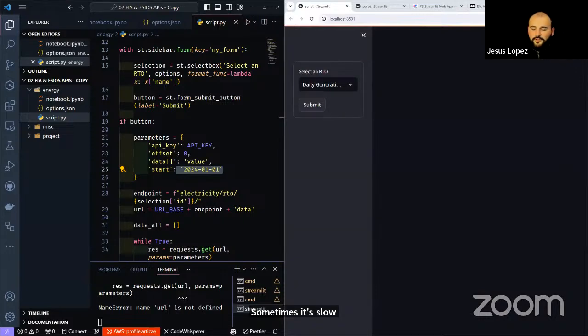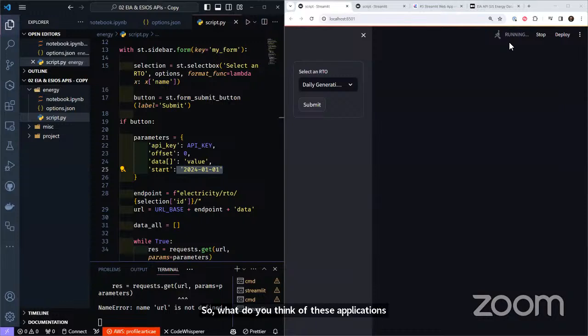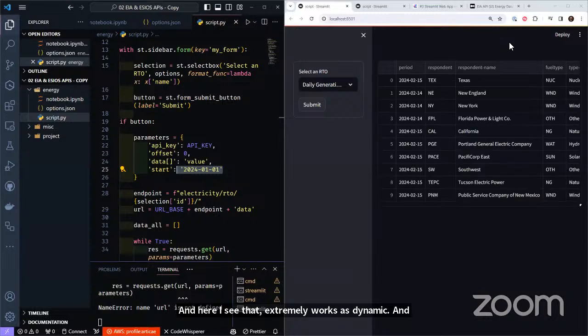So Ignacio, what do you think of these applications? Well, it's a different approach because I have been working with Dash and with the callbacks of Dash, so it's more static. Or the basic in Dash is to be static, and if you use the callbacks, you have the dynamic. Yeah. And here I see that Streamlit works as dynamic, and then you have to work around, no, to be static if you want to fix something.